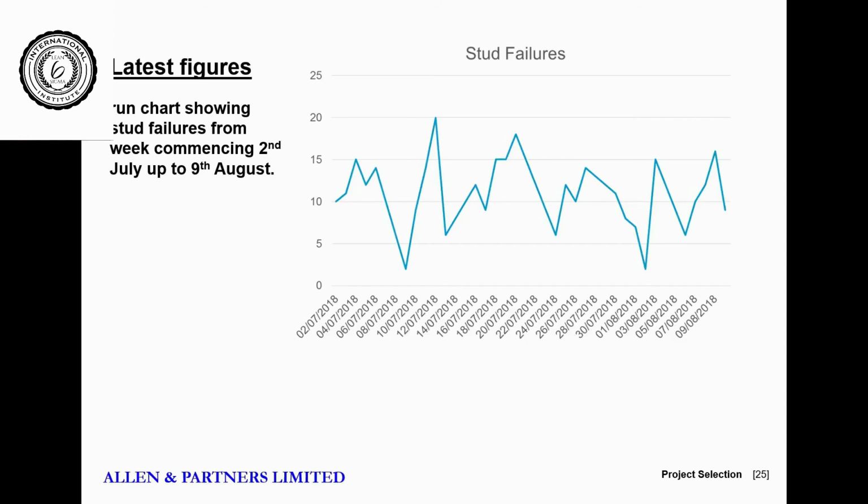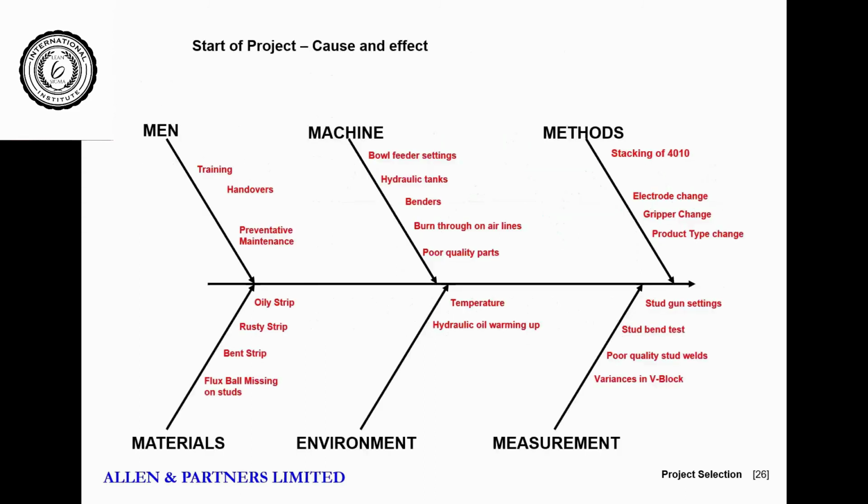Can't remember what the aim was at the beginning, but I think they said 3%. They wanted to get it down to 3% from 15%, and I think that's a lot inside 3%, as it turns out. So at the start of the project, everything was red, everything was out of control. At the end of the project, look, well, they haven't fixed everything, but look at the work they've done.